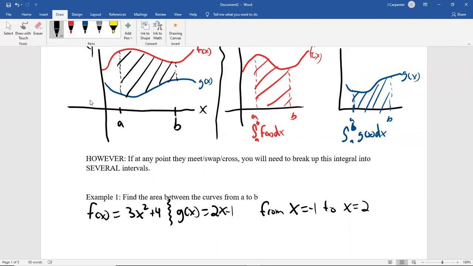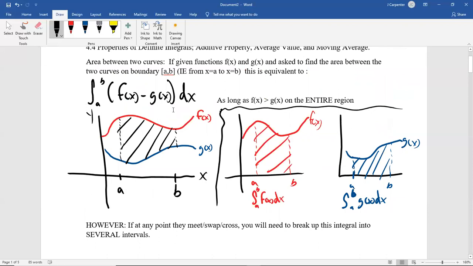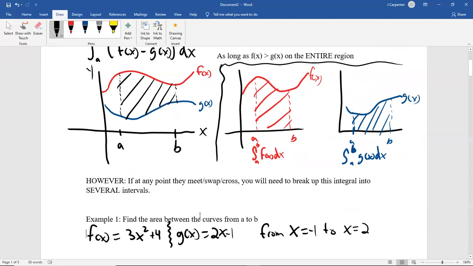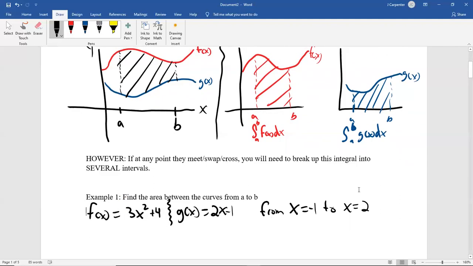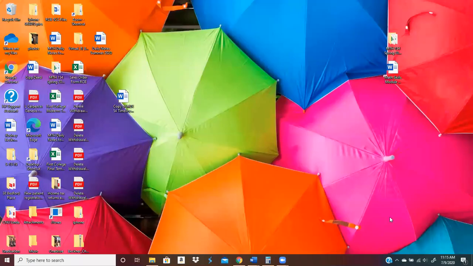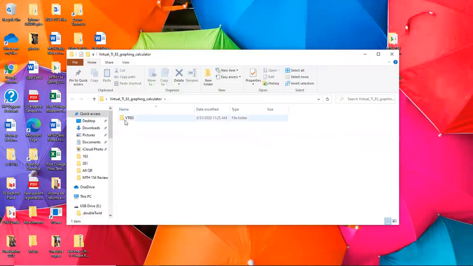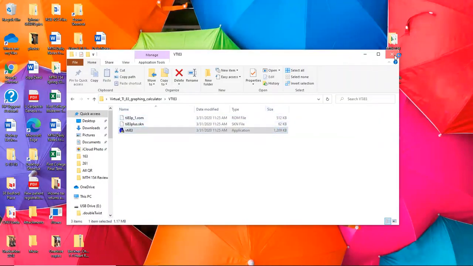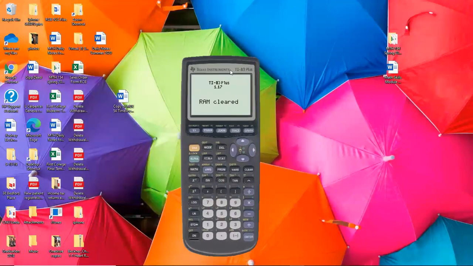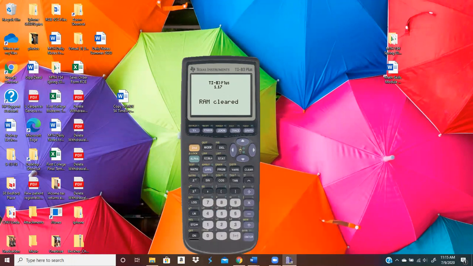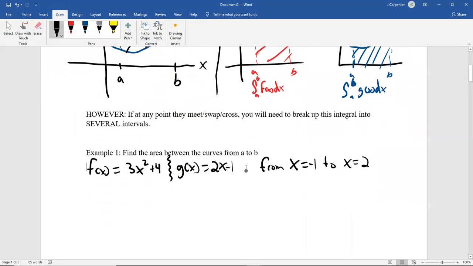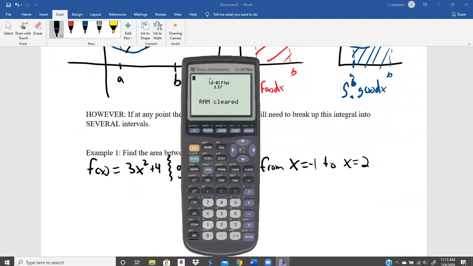So I'm going to take a shortcut on showing that one of these functions is higher than the other, because it doesn't have to be the f minus the g. Again, this is determined on which one is higher. You always have to subtract the lower from the higher. Higher minus the lower. Right now, I don't necessarily know which one of these is higher. So one thing you can do is graph it if you are allowed a calculator. Let's pull out a calculator. Let's see what these bad boys look like. Where were we? I don't need that little calculator right now. Okay.